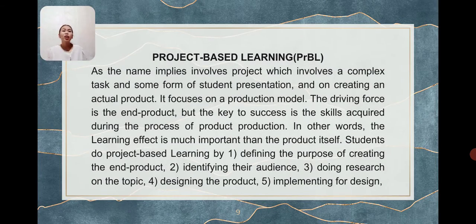Project-based learning is an instructional approach designed to give students the opportunity to develop knowledge and skills through engaging projects set around challenges and problems they face in the real world. One example is when our teacher gives us a research problem. We think of problems in the real world that we truly want to solve. So that is an example of project-based learning.